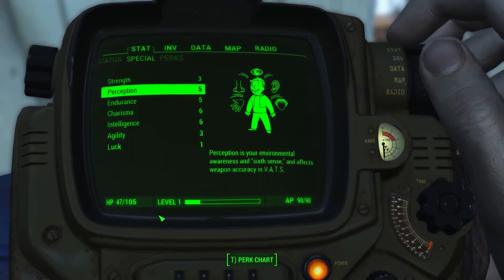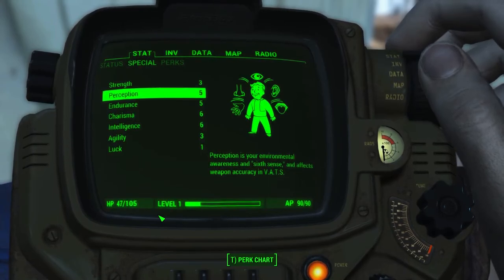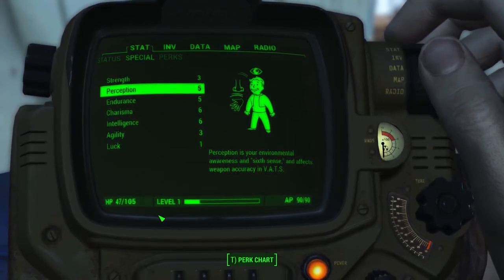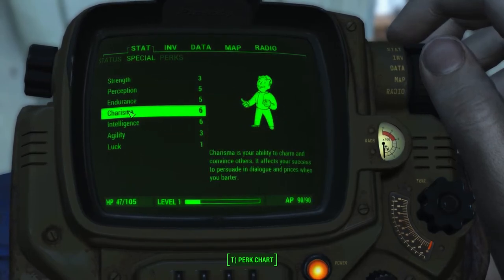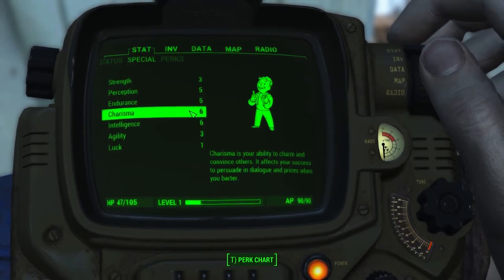So 3, 5, 5, 5, 3, 1, and then up charisma. Was that right? Oh, I don't know anymore. See, I'm terrible at these sort of videos. 3, 5, 5, 5, 6, 3, 1 it was, wasn't it? And then we used your special book to upgrade charisma. So yes, I think that's what you should do with a survival build.